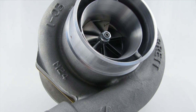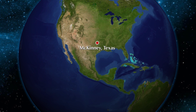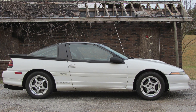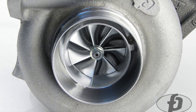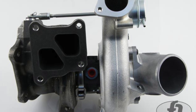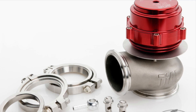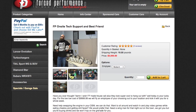Forced Performance has been manufacturing high-performance, race-proven turbochargers out of their shop in McKinney, Texas for people all around the world for a long time. They offer bolt-on turbochargers for the Mitsubishi Evo, Subaru WRX, Diamondstar vehicles, and many others. They are the experts in Mitsubishi Garrett hybrid turbochargers and are known for their popular FP red, green, and black turbos. They also offer upgrades for many factory turbos, and turbo parts and accessories like their unbeatable FP race manifold, install kits, tile wastegates and blow-off valves, and much more.